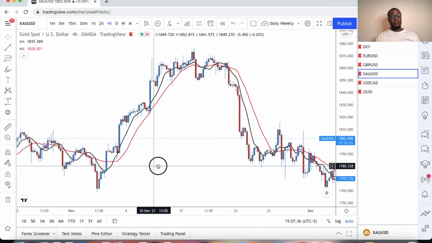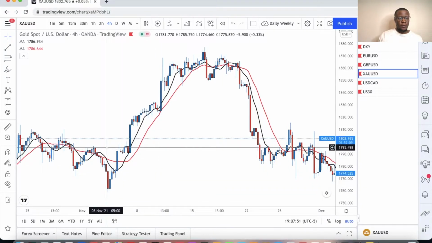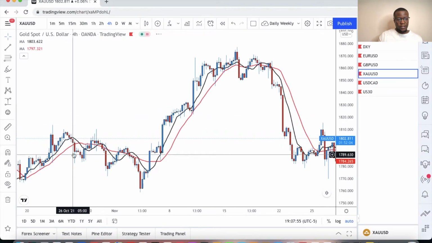All right, so for the moving average, the way you trade this is simply a way to give you directional bias. So right now we're in a 4 hour, so you can see that it was consolidating for a bit right here, right?